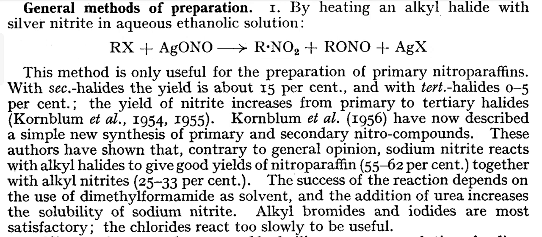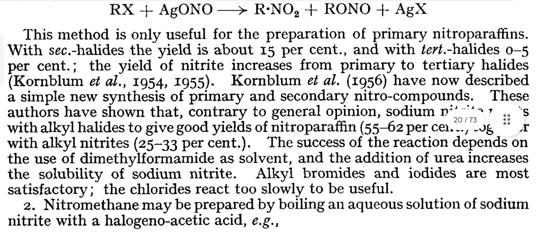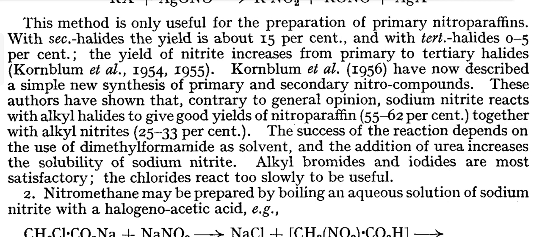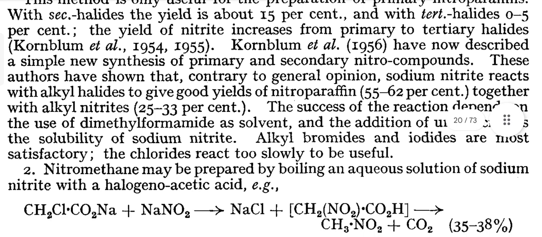Kornblum et al. have now described a simple new synthesis of primary and secondary nitro compounds. These authors have shown that, contrary to general opinion, sodium nitrite reacts with alkyl halides to give a good yield of nitroparaffin, that is 55 to 62%, together with alkyl nitrites 25 to 33%. The success of the reaction depends on the use of dimethylformamide as a solvent, and the addition of urea increases the solubility of sodium nitrite. Alkyl bromides and iodides are most satisfactory. The chlorides react too slowly to be useful.